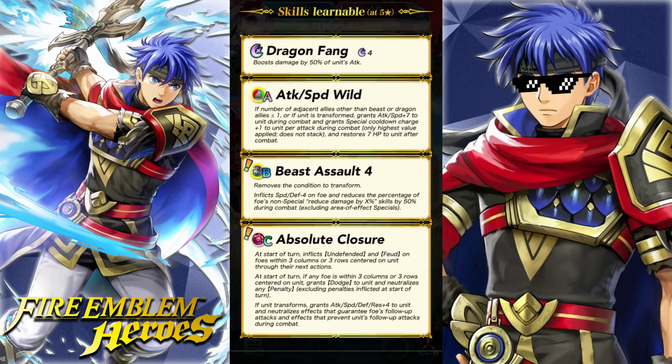Okay, and then we have Absolute Closure, which is essentially just Severance again, but a little bit better. So, at the start of turn, it inflicts undefended and feud on the foes in 3 columns and 3 rows centered on Embla. Then also, at the start of turn, if any foe is in 3 columns or 3 rows centered on her, she gets dodge, and then she nullifies any penalties.